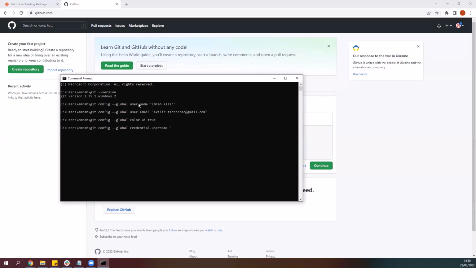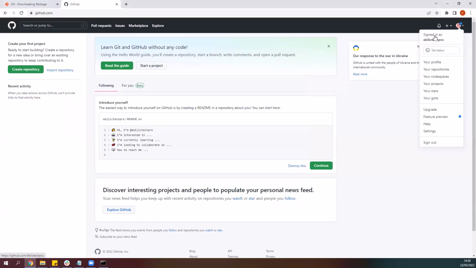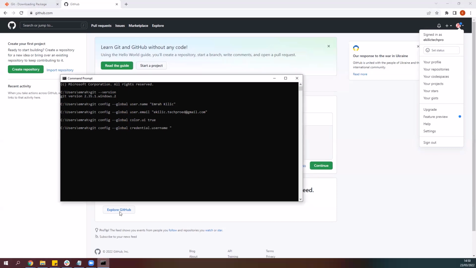We should give the username between double quotes, and our username is, as you will see in your GitHub repository. And press enter.